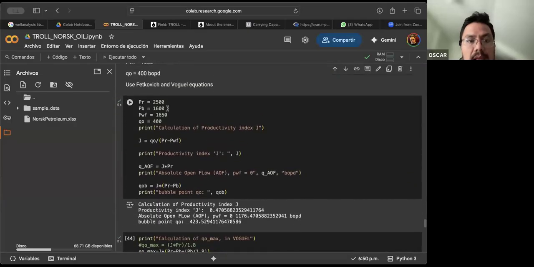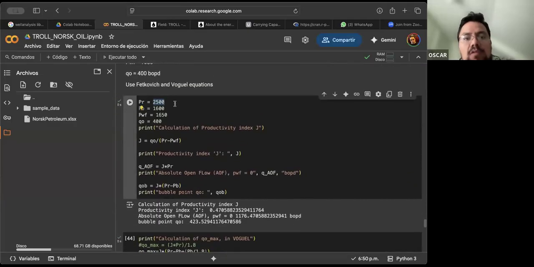The reservoir pressure is 2,500 psi. The bubble point pressure is 1,600. The flowing pressure of the well test is 1,650, and the oil production is 400. First, you need to compute the productivity index. Here is the equation. Also, the absolute open flow.